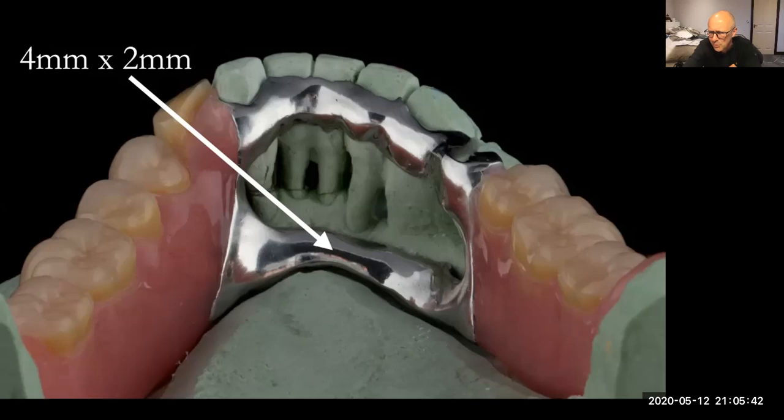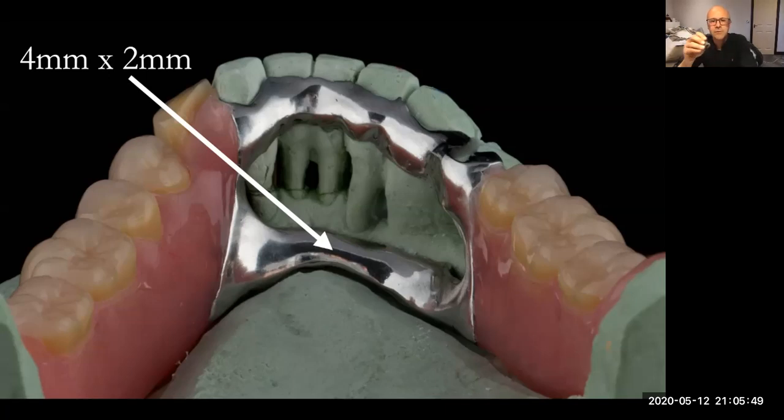So other people have been asking me about, do you have to use both bars or can you just do one bar? And also about sizes of bars as well for lowers. So if we look at the literature, the minimum size for the lingual bar or the sublingual bar needs to be 4 millimeters in height and 2 millimeters in depth to get proper rigidity.